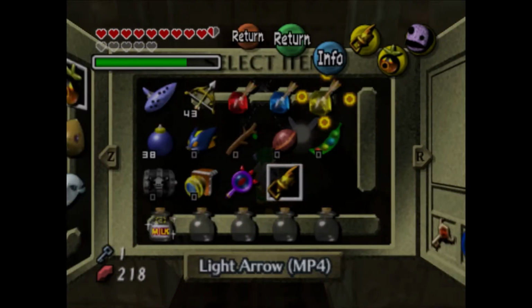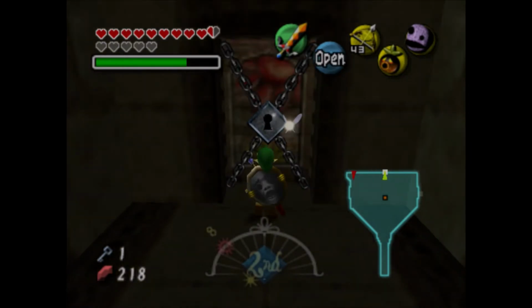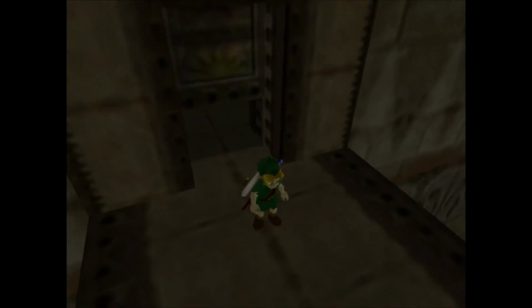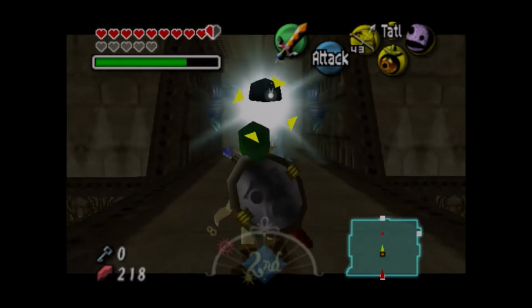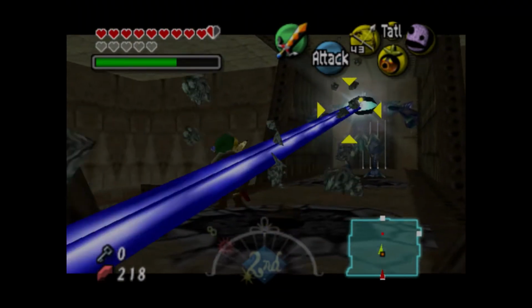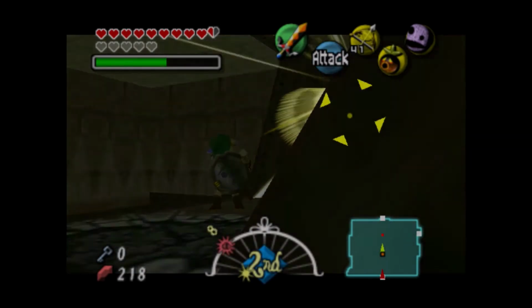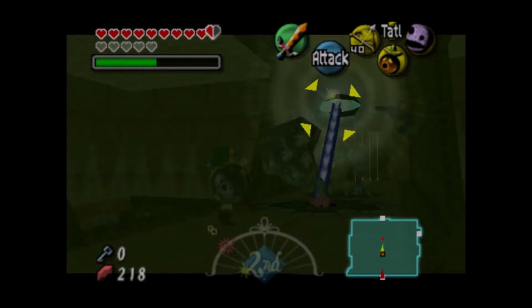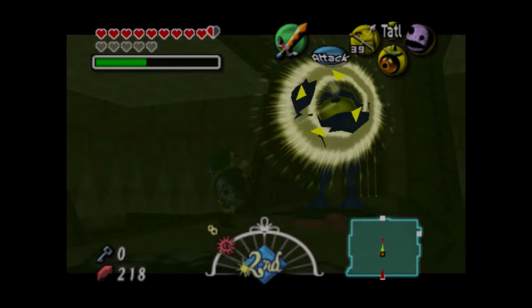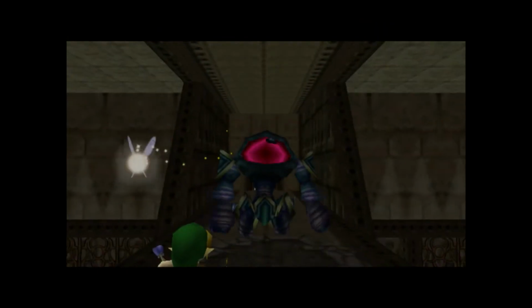Now have your light arrows ready. You're sort of about to fight another Igor, an eye and an ogre, I guess. I don't know. And he's firing his laser! There we go. So this was the Igor that was shooting at nothing that we saw in the last episode. And there we go.